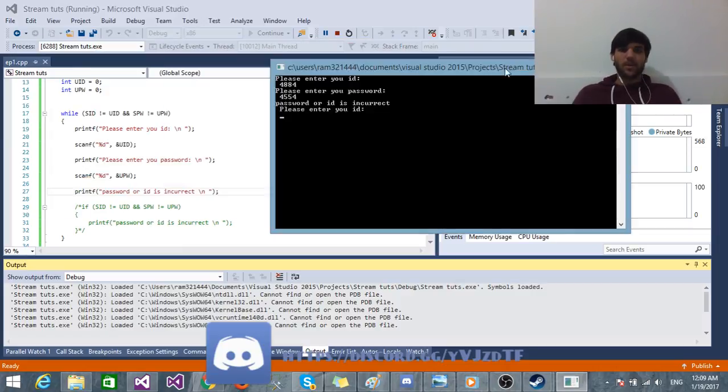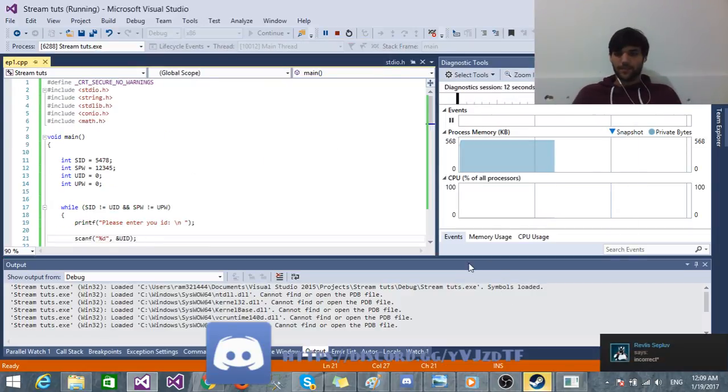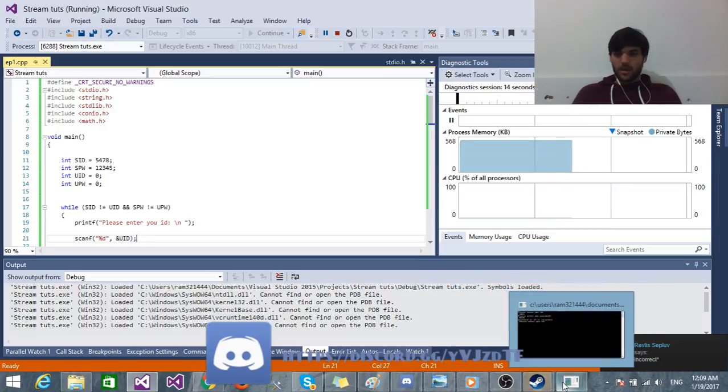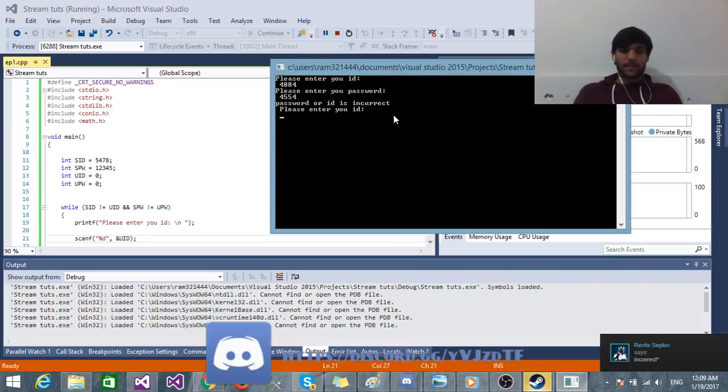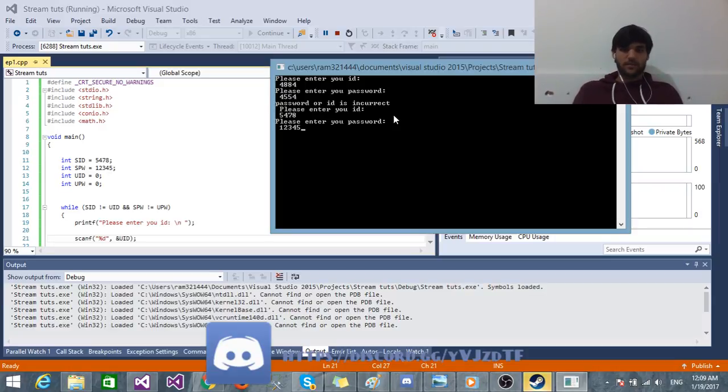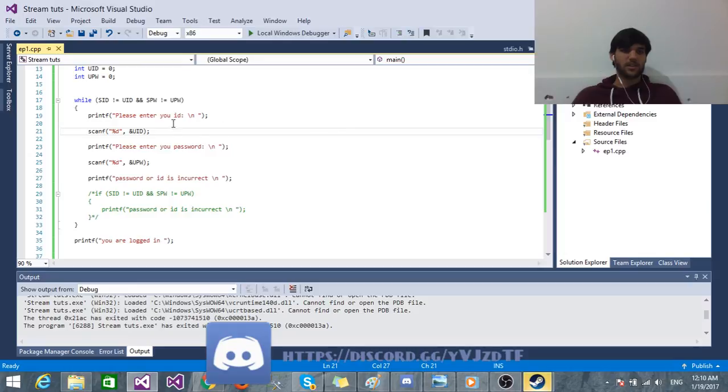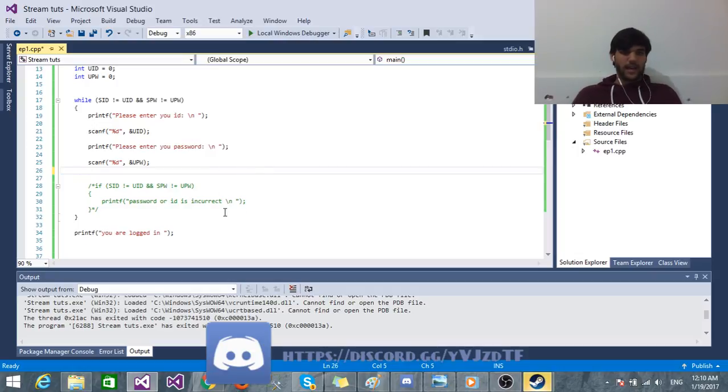But what happens when I put in the password itself? What happens if I put the user ID and password, 478 and 12345? It says your ID or password is incorrect, and then it types in the login. The reason it does that is because, as we know, it checks first, then it asks the user to enter their ID and password, and then it goes back, but it still prints this. So there's no use for that, and we need to use the if statement to make sure that the user didn't input a correct password.